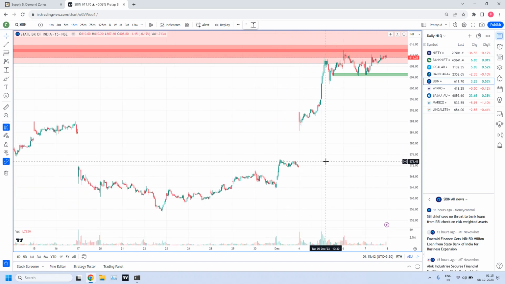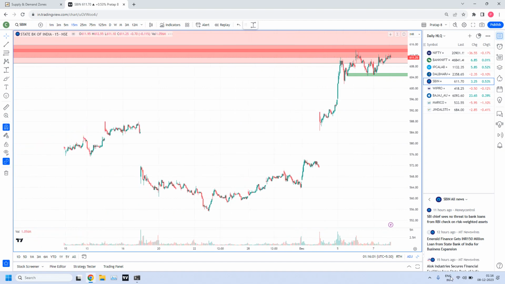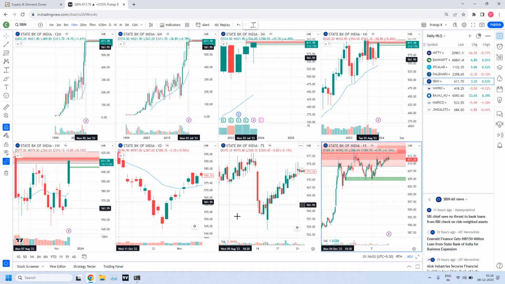Don't forget the fundamental rule. What is the fundamental rule? Always we should look for a fresh 75-minute zone inside the daily high liquidity zone. Because the daily zone is a high liquidity zone, it has the capability of creating multiple 75-minute zones inside it. So that's why go to the 75 minutes time frame again.